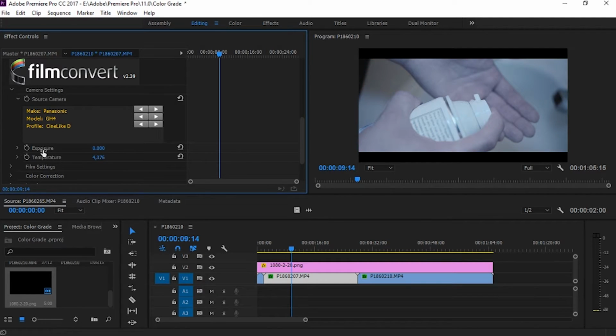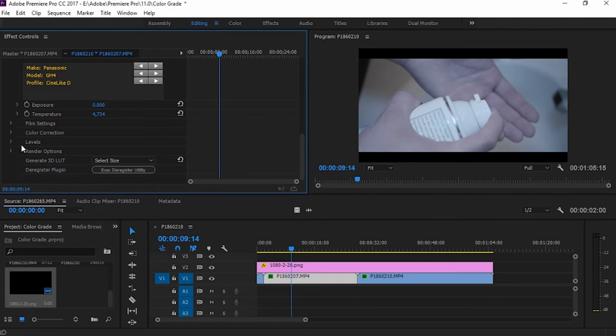So let's do that. So I'm gonna make that a little bit colder with the temperature, and then we'll go to film settings. Let's check all these out. Let's see which one looks the most cinematic.